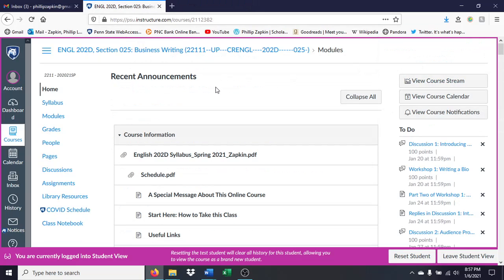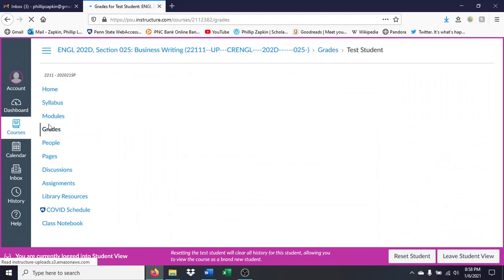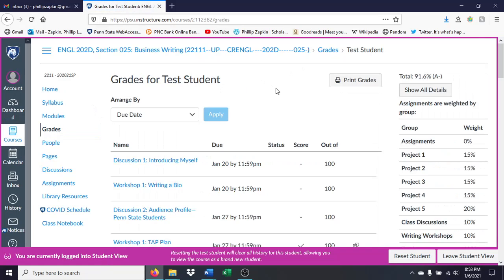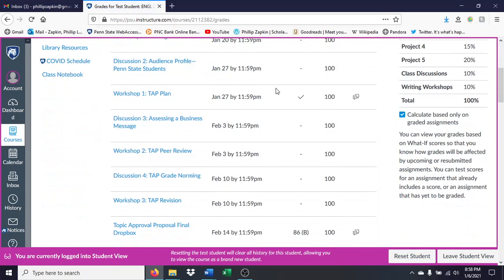Now, I showed you how you could get to the section with the feedback on it through that assignment Dropbox. The other way you can do that is by going to the Grades tab here. That'll bring you to a page that will show all of your grades.